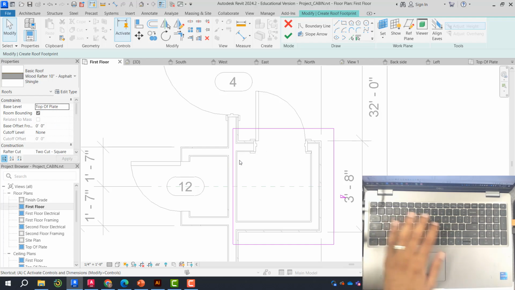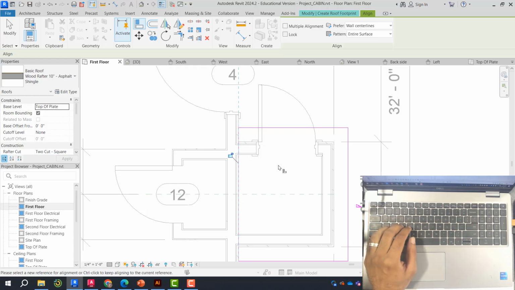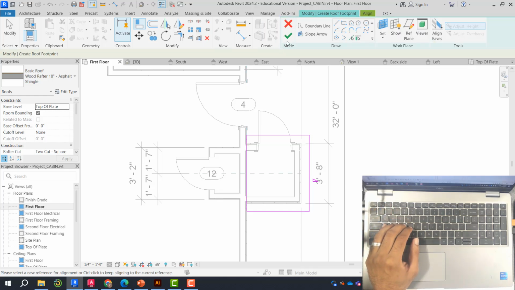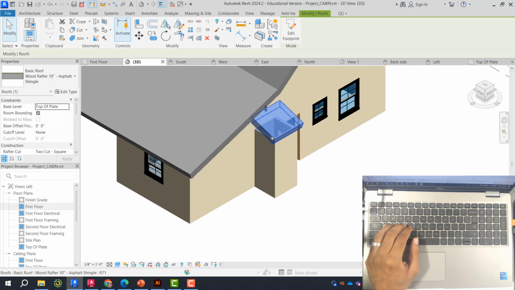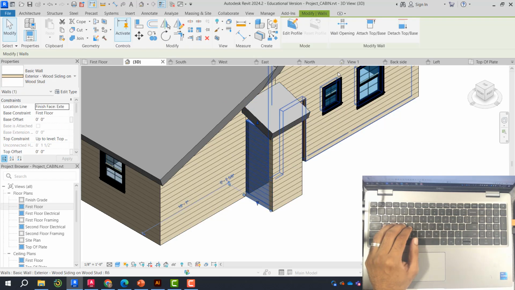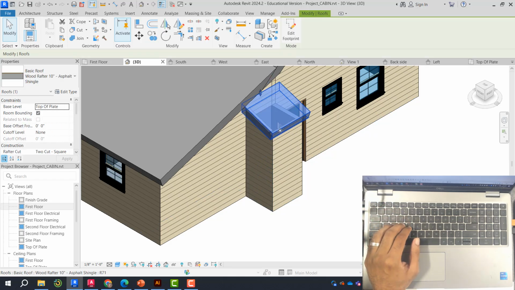And I'm going to use the AL command to align to the exterior face. Tab, select the exterior face, and align that roof to it. So it's going to run into the exterior face as it goes to the outside. Now, with that done, I can go ahead and go under Modify and just simply select that check icon. And under 3D, I'll be able to see how this roof is behaving. I'm simply going to be now selecting the walls on each side, attaching to top base, and making sure that this attaches there. Again, I did go with a 10-inch rafter here.